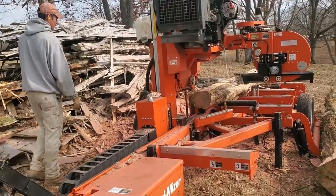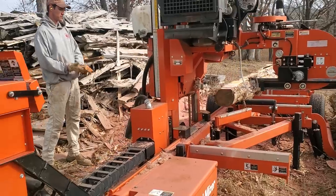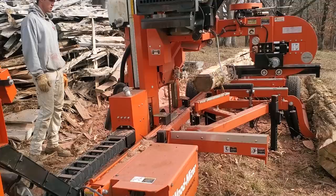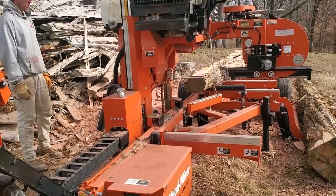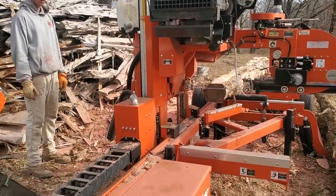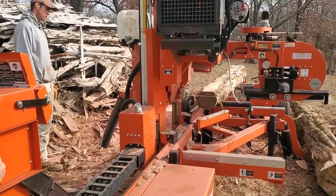This is a Wood-Mizer LT40. It's got the Accuset on it. It actually has a program. Once you get your beam squared, you just hit a switch and it'll knock them off to 2x's, 4x4s, whatever you want. Right now we're just trying to get them square.